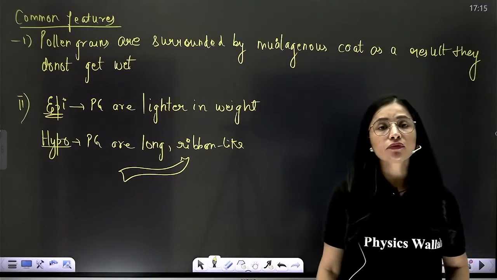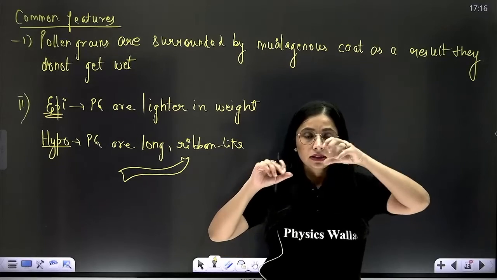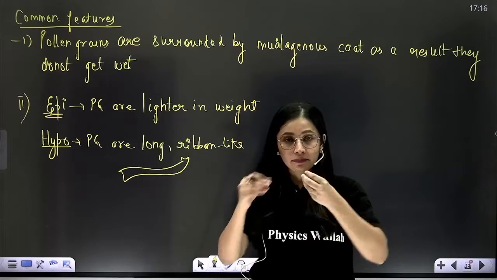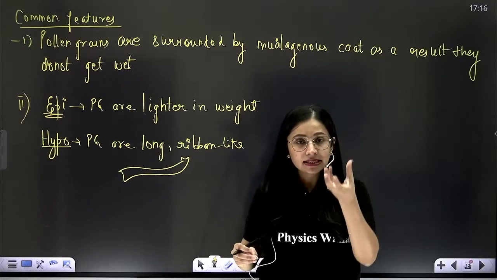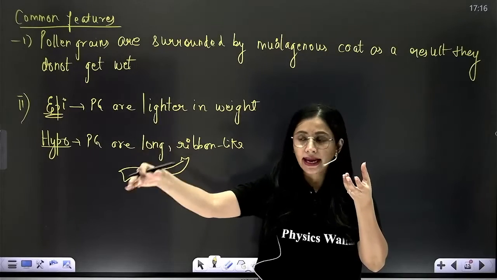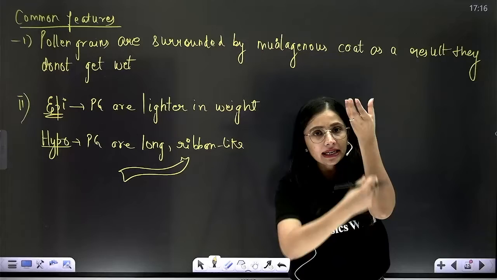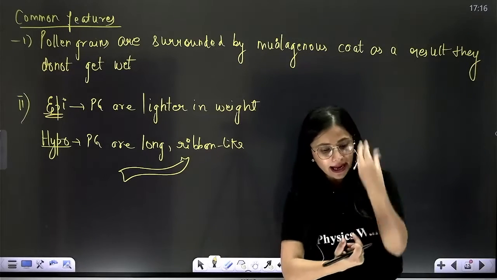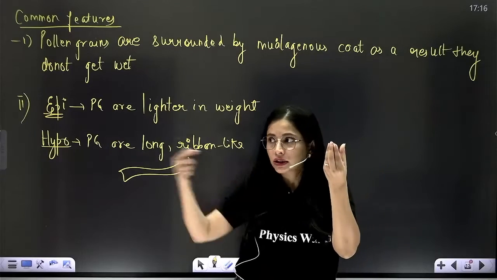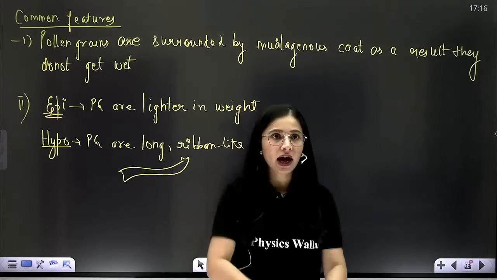Beta, in case of epihydrophily, what happens? The main stalk of the female flower, that is the pedicel, becomes long. Thus, it brings the flower to the surface of water. Pollen grains are already there. They float, they pollinate. Then the pedicel again coils back and takes the flower down. Pollination is done above the water, flower goes down.